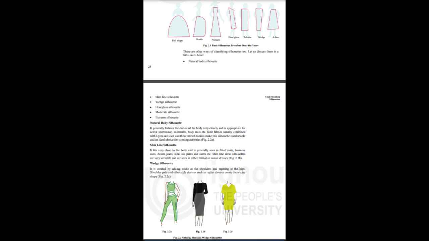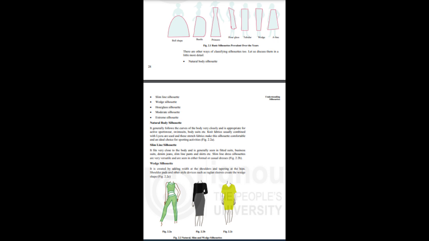The garments have more ease, thus are more comfortable to wear. Extreme silhouette. It is particularly appropriate for outer garments such as coats and jackets. They are voluminous enough to cover the suits and dresses over which they are worn. This silhouette tends to add to the width of particular body areas.